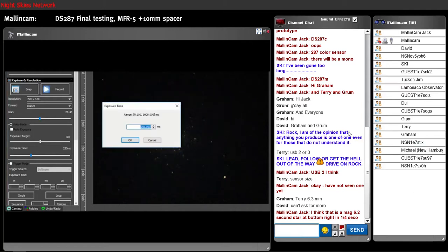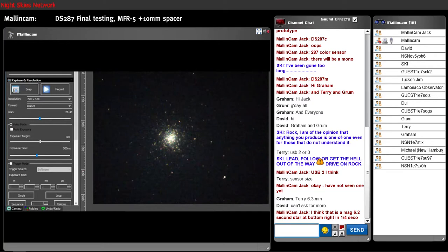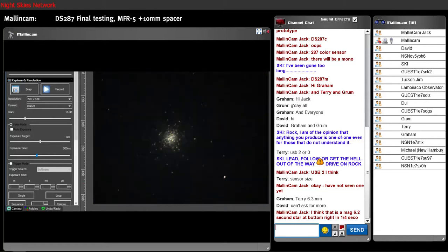So now we're going to pump that up from 250 to 500 milliseconds, which is half a second. Now we're getting serious. The noise has disappeared or getting lower, and it's overexposed. So let's drop down the gain from 25 down to about roughly 13. The gain I like on this camera is between 8 and 13, 15 tops. Okay, this is 500 milliseconds.